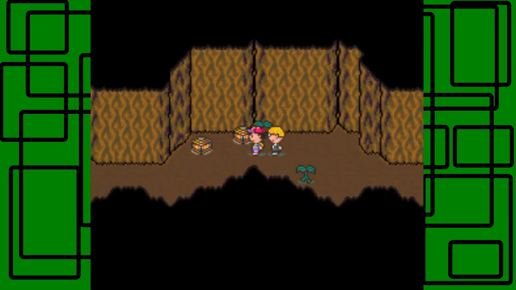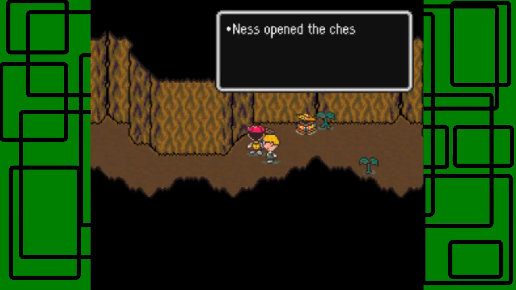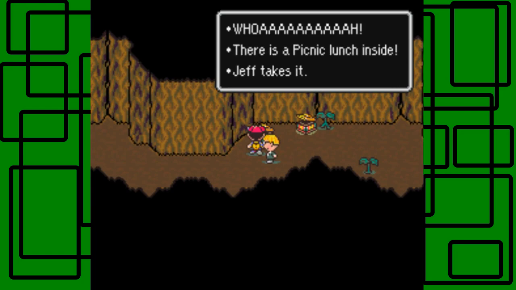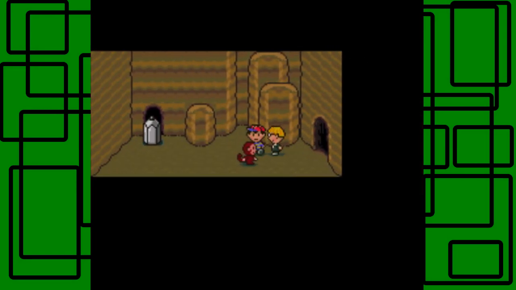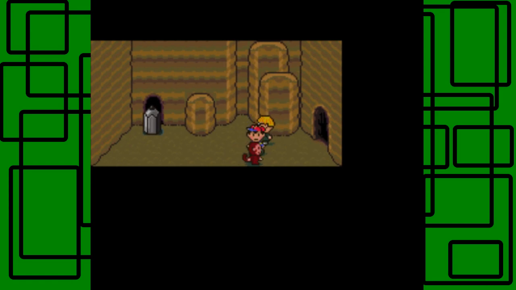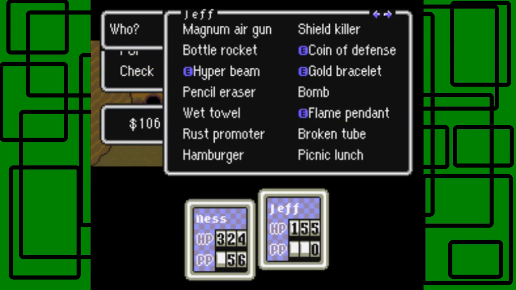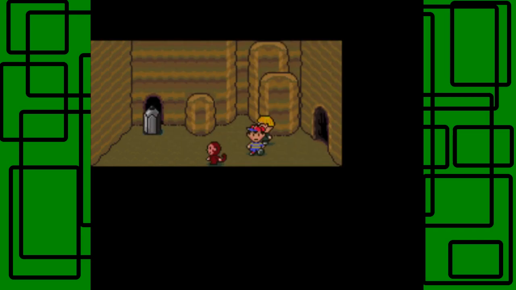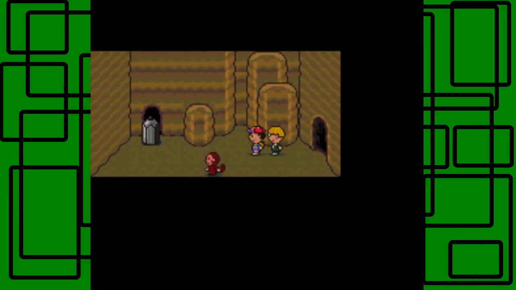Some more tough mobile sprouts. So, the chest. Whoa, there's a hamburger inside. Jeff takes it. Cool. The present. Whoa, there's a picnic lunch inside. Jeff takes it. That's cool. Right here, but did I give everything out? Still have a hamburger and stuff. I don't know. Well, I'm gonna end the part here, I guess, because I don't want this part to really drag out any longer, you know, honestly.